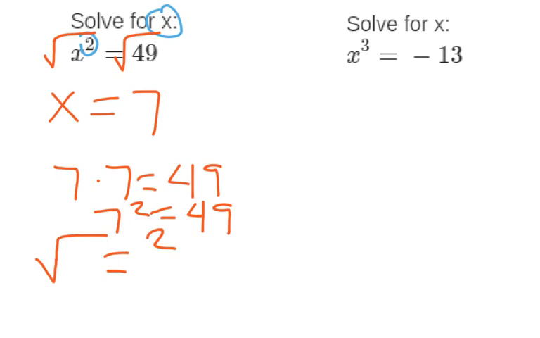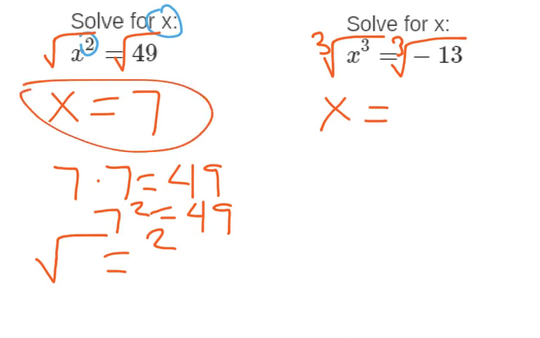And then you're going to do the same thing for the cubic root, except instead of finding the square root, you're going to find the cubic root. So you're going to indicate that by writing a little 3 outside of your root sign. And then again, if you do it to one side, you're doing it to the other, so you're finding the cubic root of negative 13 as well. Okay, so the cubic root of x cubed is just x, just like we did over here with the x squared. It's the same concept.